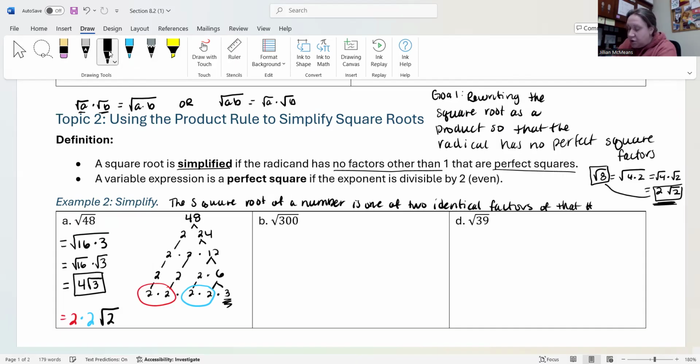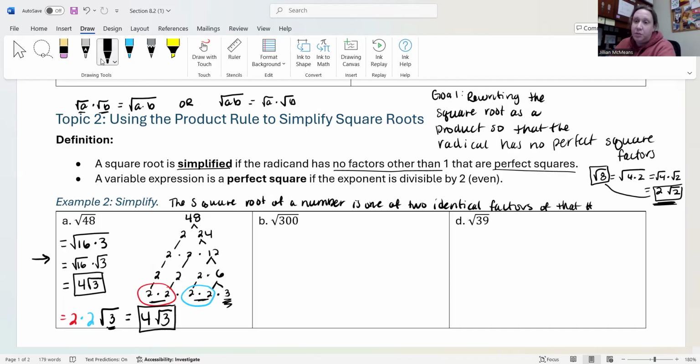So we have 2 for that first pair of 2's. We have the blue 2, which is the second pair of 2's. And then we have the square root of, make sure you put a 3 there, not a 2, the square root of 3. So let's simplify all of this. 2 times 2 is 4, and then we get that square root of 3. There was nothing to pair up with that 3, so it has to stay under the radical. So either way you slice it, you can get to the answer. Now, this method right here is definitely going to be quicker. So if you see that perfect square factor that you can pull out, that's going to be quickest, okay?